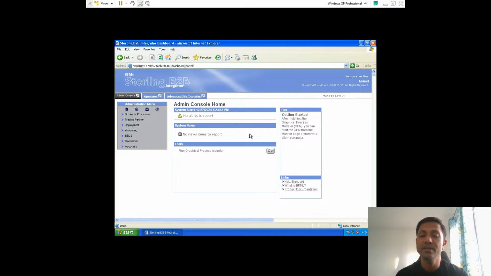Sterling B2B Integrator provides that engine of not only sending and receiving files, working as a communication layer, but on top of that it also does different kinds of conversion from one file format to another. Now, when it is dealing with so many documents every minute, every second, there has to be a location where all these documents are stored and then processed further.